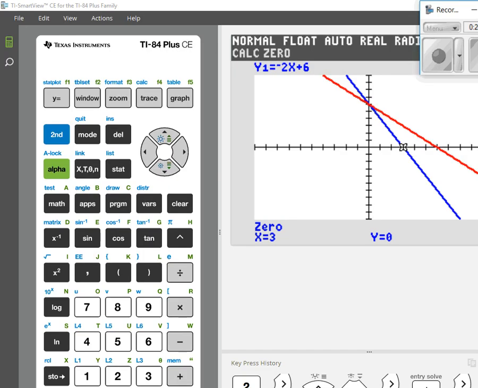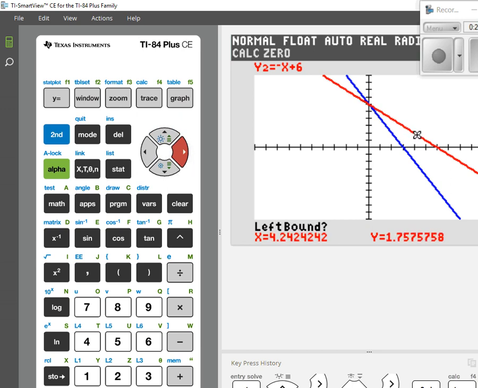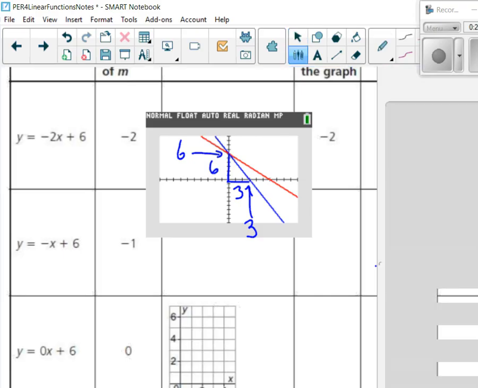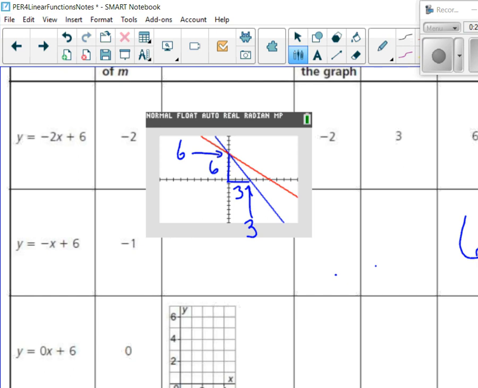If I want to find the x-intercept of the red, again, I got to jump up to the red, so my cursor's on the red. I got to narrow it down to where that x-intercept is. So get close. There we go. Oh, shoot. I have to go on to calculate my zero. Sorry. Calculate my 0. I got to jump to the red. There, I got to get close. Press enter. Go on the other side of that x-intercept. Doesn't matter where you stop. Press enter. Do you see my x-intercept has to be between these two lines in order to calculate it. So then I press enter past the guess. Do you see my 0 is 6 for my red line? Okay. So my x-intercept was 6 for the red line. What else do we have to find out from that?